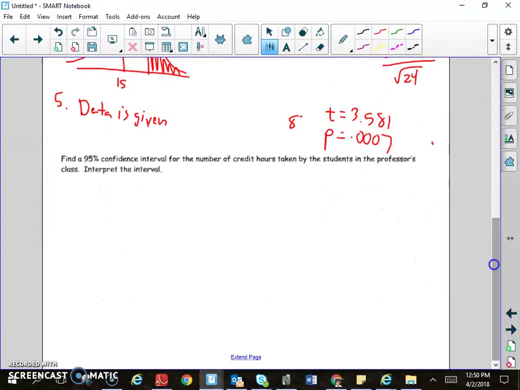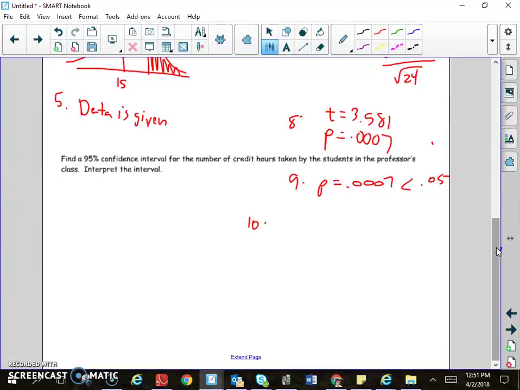Okay. Step 9 is where you compare your p-value to your alpha level. So p was equal to 0.0007. They didn't give you a significance level at the top of the problem, they didn't give you an alpha level, so you compare it to 0.05, the same way we did previously in the last chapter. Clearly this p-value is smaller than your alpha level. So you're going to come up with that same conclusion for step 10: since your p-value is less than alpha, you're going to reject the null.